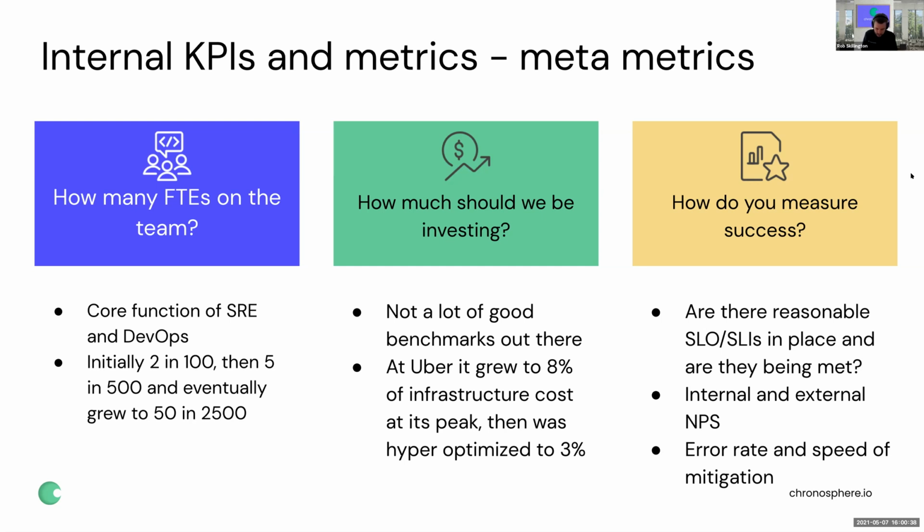So you can think of 2% of your organization as a pretty good rule of thumb. You can see that when we went dedicated with 5 in 500, that was 1%, but that's 1% dedicated people. So either 2% shared or 1% dedicated, I think, is a good rule of thumb there.